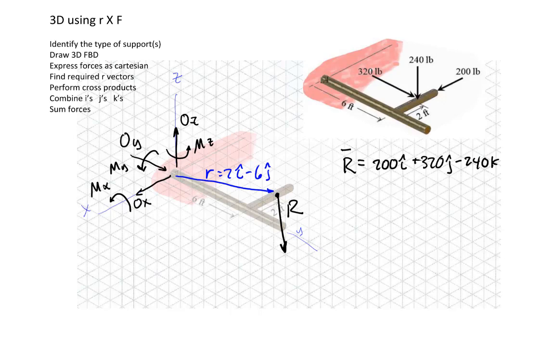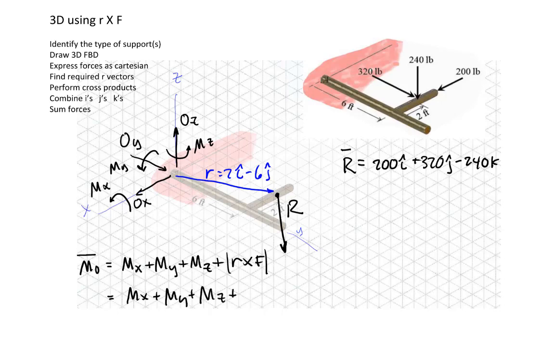Okay. Now let's write the equations of equilibrium. I'm going to write one equation of equilibrium so that you can see how this is going. I really care about the moment about O. So the moment about O is a three-directional thing. It is going to be the reaction in the x direction plus the reaction in the y direction plus the reaction in the z direction plus r cross F of each force. Let's go ahead and put those in there. Moment about x, which is unknown. Moment about y, which is unknown. Moment about z, which is unknown.